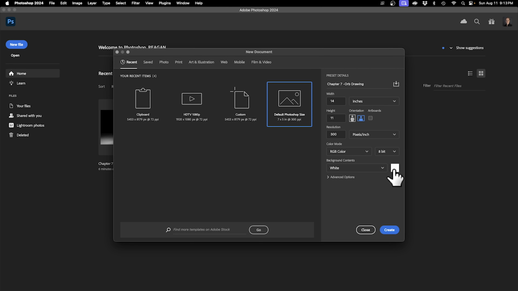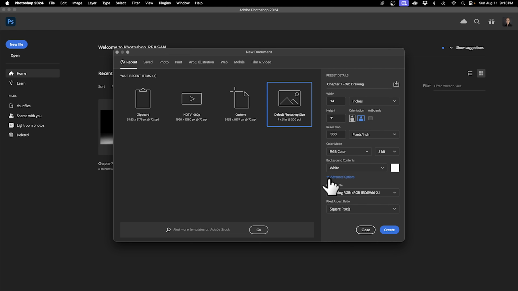Background content, we'll go ahead and just leave as white. That's fine, but you could do black or some other custom colors. So if you're one of the people that are into the new drawing shtick of drawing and painting on gray, which actually has a lot of advantages, although old tutorials don't work anymore for you, you could start with gray instead of white.